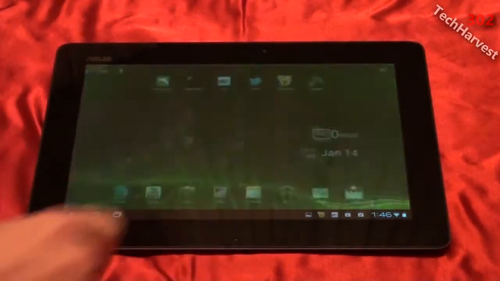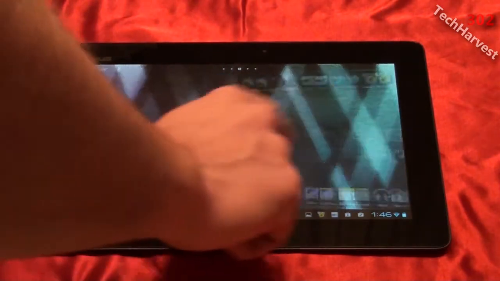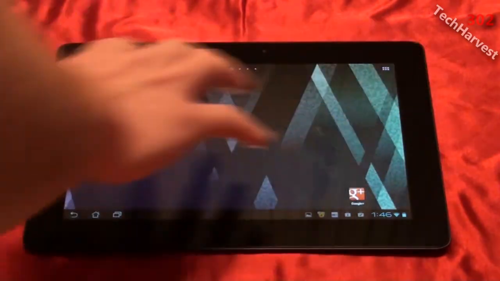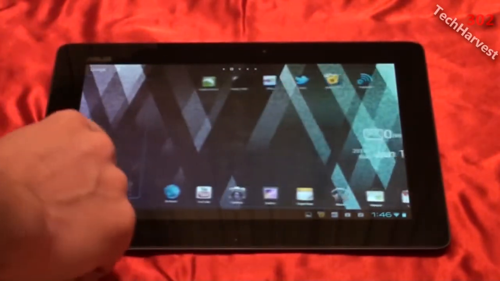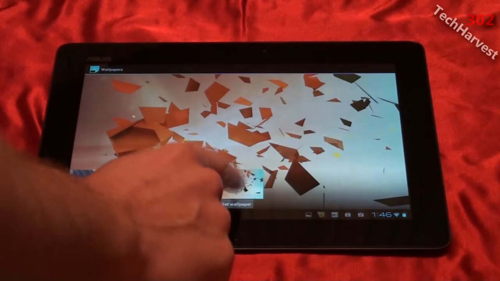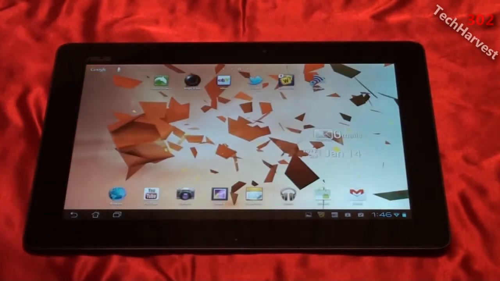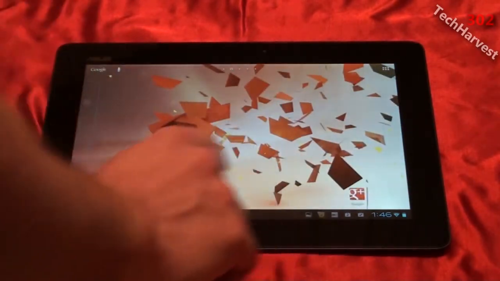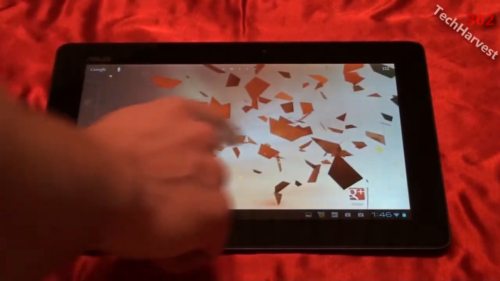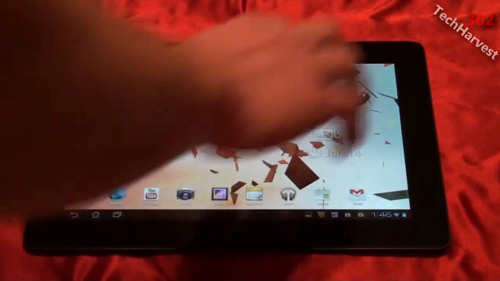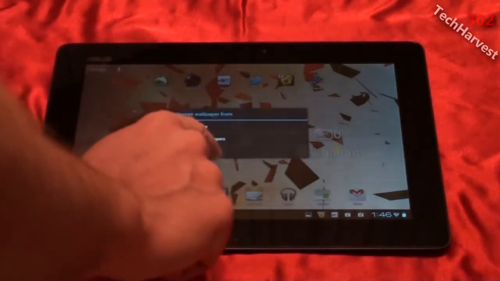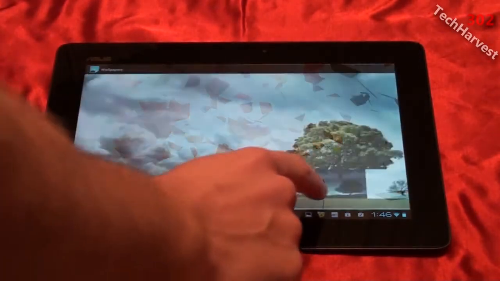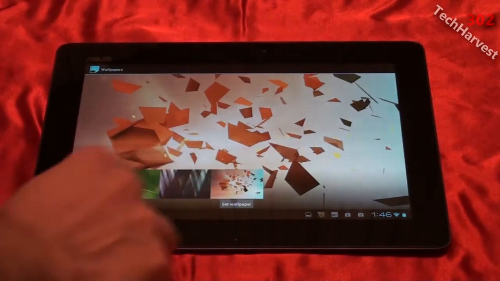This one here, you have some greens and some purples. It looks like you have some V's going on there. A little too dark for my liking. And the last one is an explosion of shapes. And there's orange here, and some greens. Pretty cool. And I think that's it for the regular wallpapers here, the static wallpapers.